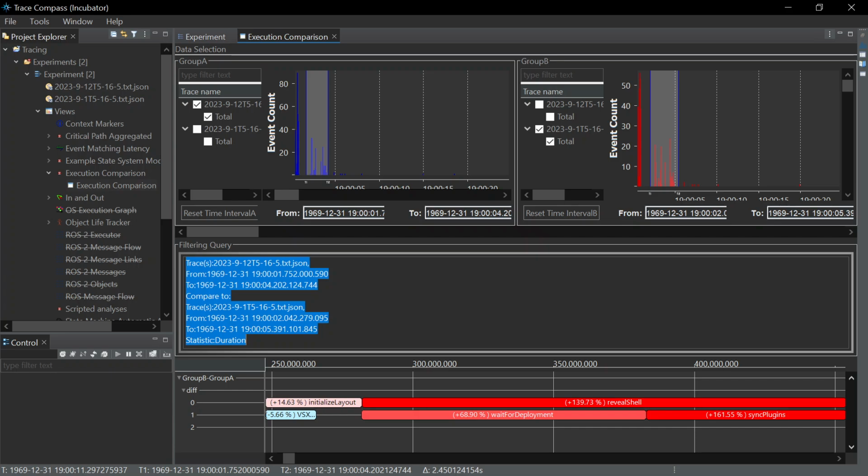So you just have to copy and paste this into another Trace Compass who uses the execution comparison, and it will generate the exact same conditions for the analysis. So it will select the exact same traces over the exact same time interval, which makes it easier to collaborate. So that was the execution comparison in a nutshell.